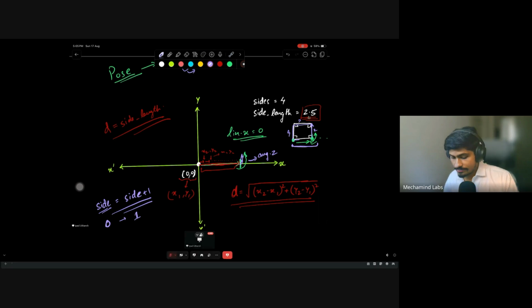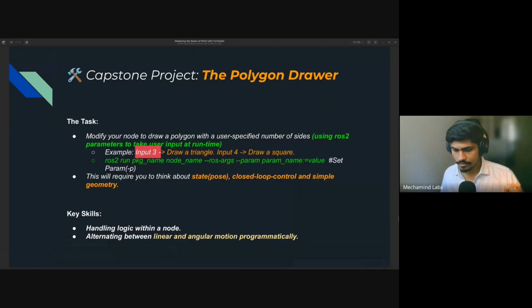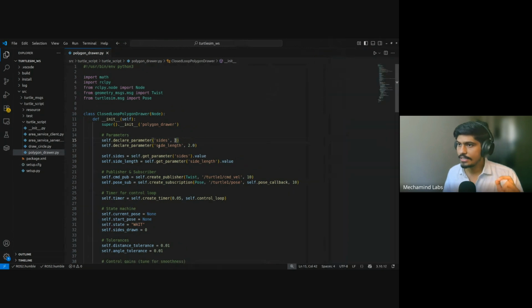If you look at the program, this might help you understand it in a simpler way. So now I'll show the program so that things get clear. Again, we all know what parameters are. Initially, by default, I'm giving it a value of 3. That is, it will draw a triangle with 3 sides, and we are giving a side length of 2 centimeters. But I can change these values at runtime as I wish.